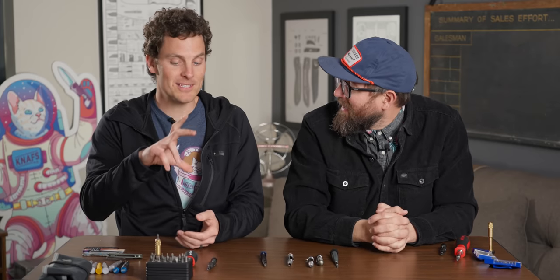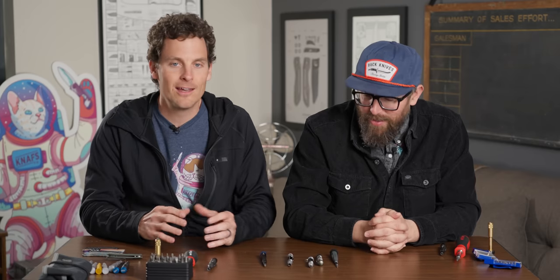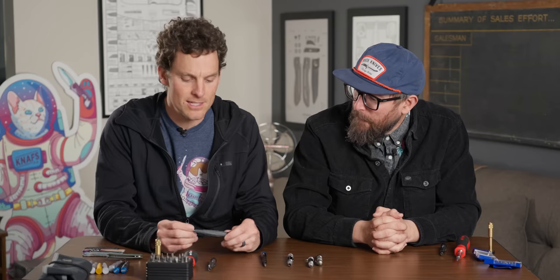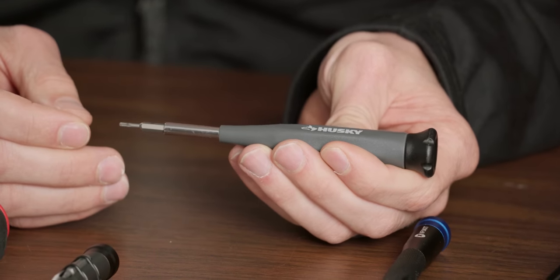Even before you were doing this, you were tinkering all the time. I have this little can of screwdrivers from when I was a kid — you'd take McDonald's toys apart, anything. I've tinkered my whole life. When I got into knives I was like, oh, there's a tinker factor to all of this. So I went out to Home Depot and bought myself a Husky — it was like an $8 Torx tool.